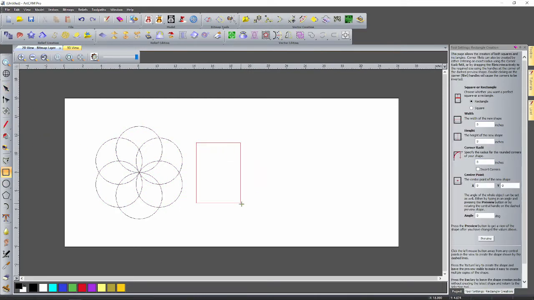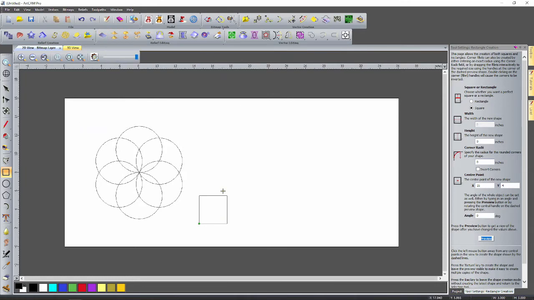And then let's make a small one here. It's going to be a square, 3 by 3, sharp corner, center point 16 and 4. Angle 0, preview, that's good.